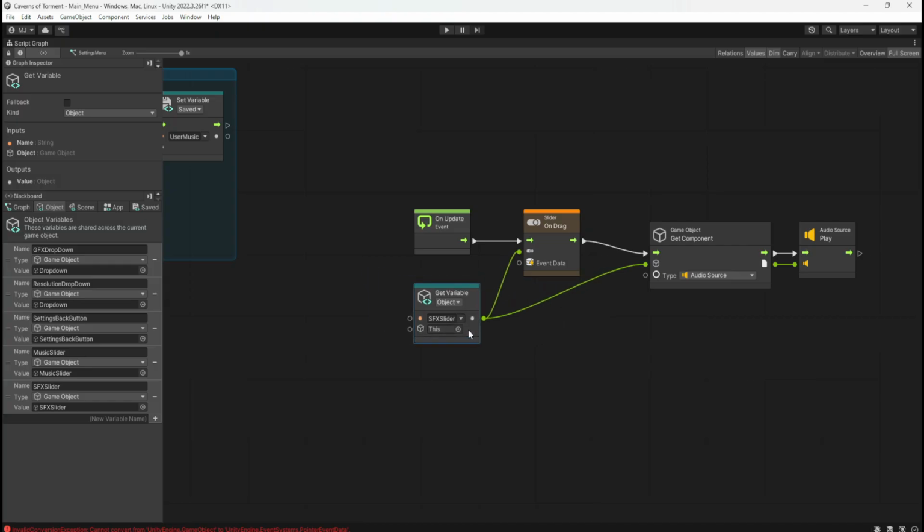I mean, I'm pretty sure that's the node we need. So on drag, play. But what plugs into the event data? That's the problem.